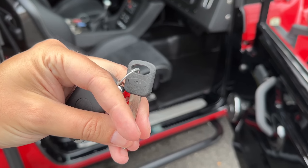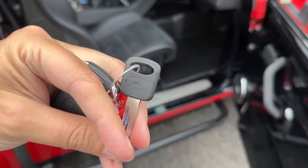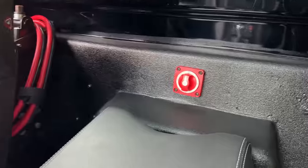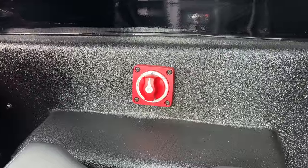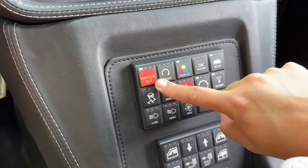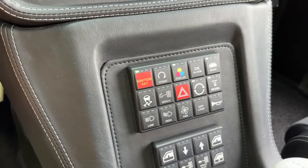You can see the key itself is a generic Ford key because it has to open the lock on the Ford Super Duty door handles, but once you get inside, there's nowhere to stick a key in and twist it. Instead, it's a proximity key. It senses that you're in here and you start the car with a button, although the procedure is a little more complicated than that. First, you gotta turn on the battery. There's this switch behind the seats in between them. You flip it to, well, the on position, and then the boot is ready to be fired up. With the proximity key inside, you press ignition key here in the center console and then press start, and then the V8 roars to life and you can drive your boot.